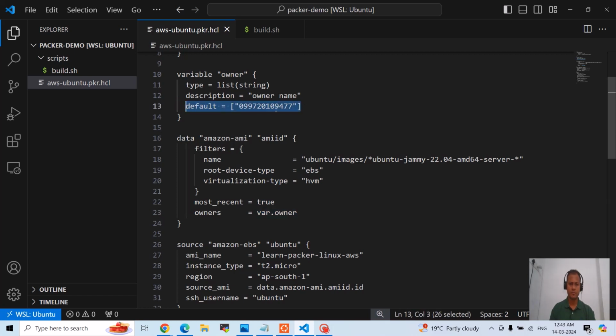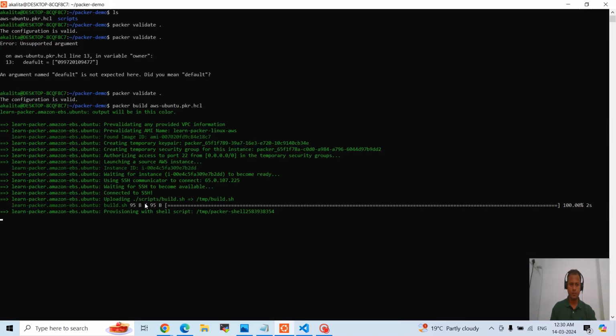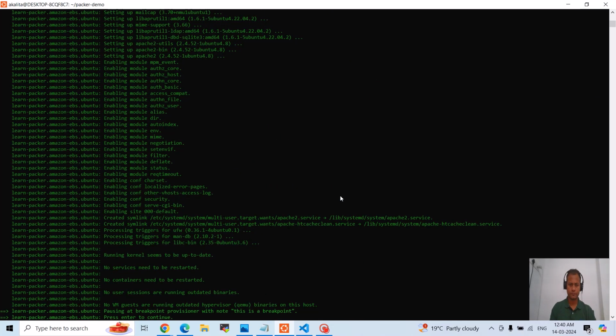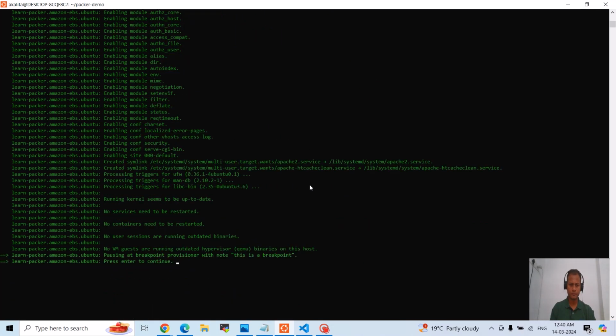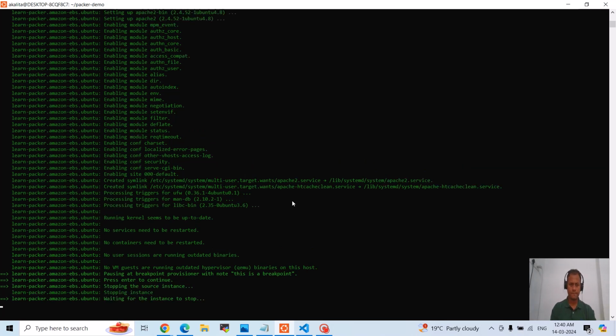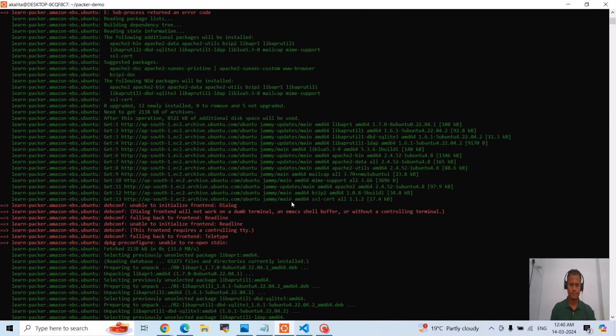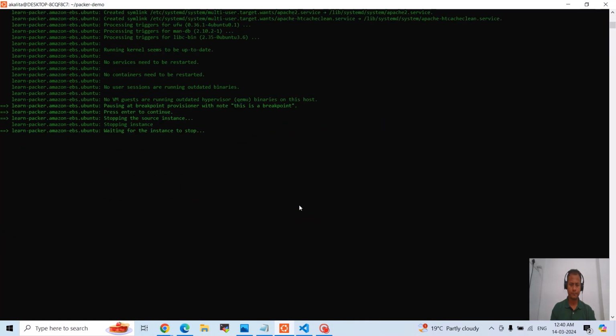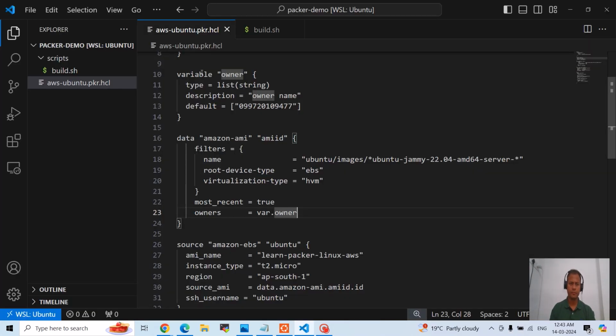The default value is injected in this data block. Now the build.sh is copied to the instance. That is how we can use a variable.